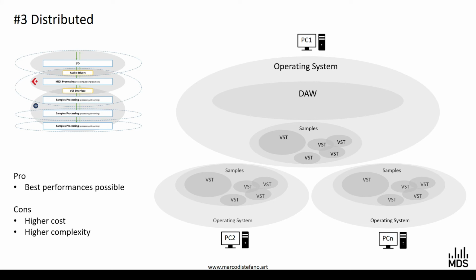The pro of this is that you can reach the best performances possible. The idea is that, of course, the more PCs you have in the rig, the better it will be. The cons are that this is very costly, and there is also a high architecture complexity to manage. This is the solution I'm actually looking to go to by the end of this year, 2018. So I will surely make some videos to post the way I'm building that.